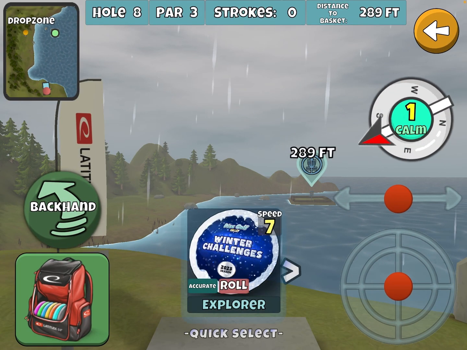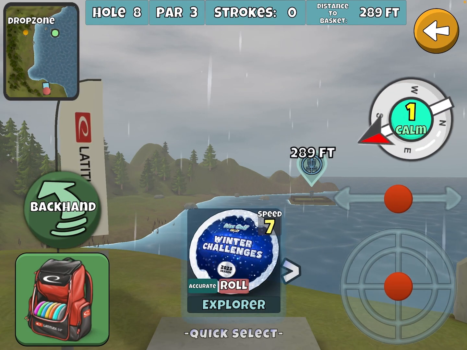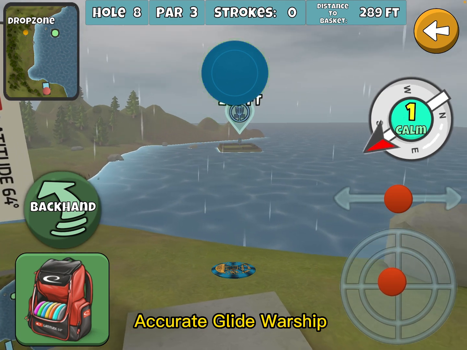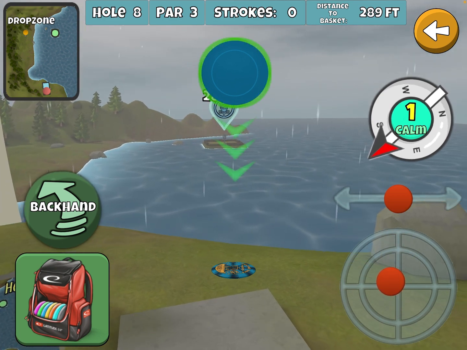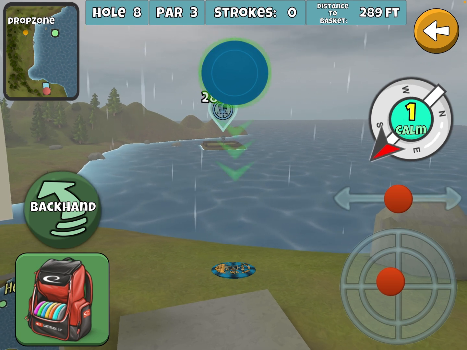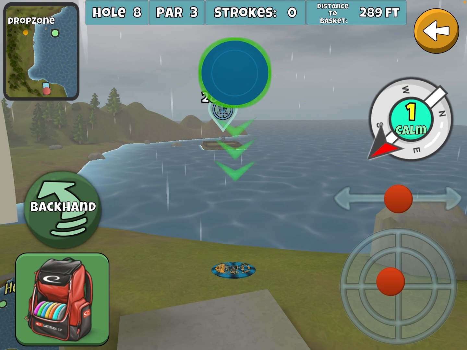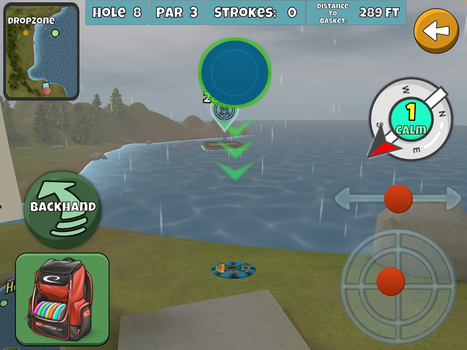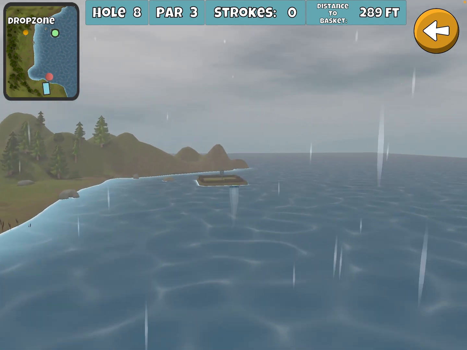But I think the disc that is a match made in heaven for this hole is the Accurate Extra Glide Warship. And I started bagging that disc just for this one hole, which seems silly, but that's the truth. And I use it now on a lot of other holes. It's a very versatile disc. But it all started with this hole. Because this thing is an ace machine on this hole, and it's almost always a safe birdie. My birdie rate went well up when I started throwing the Warship on this hole.